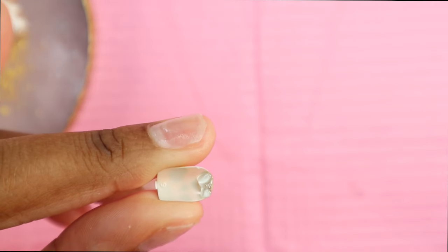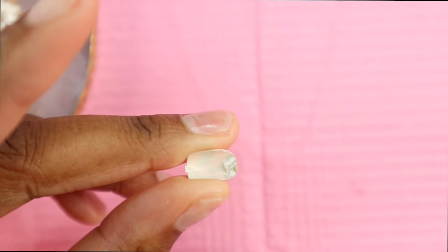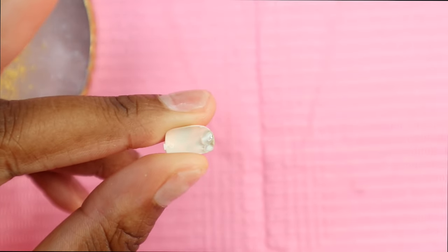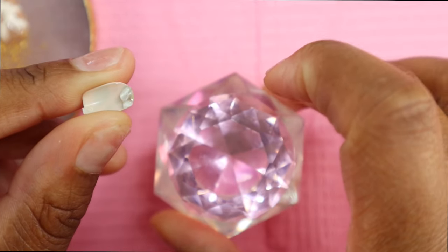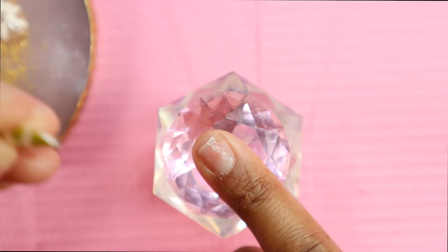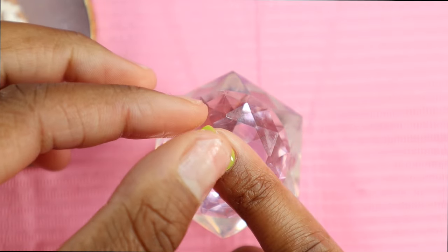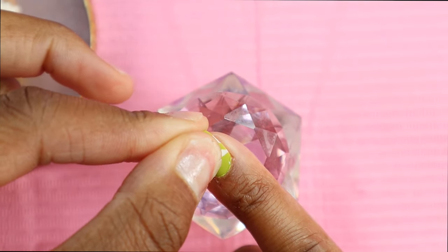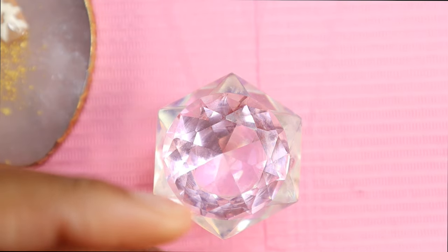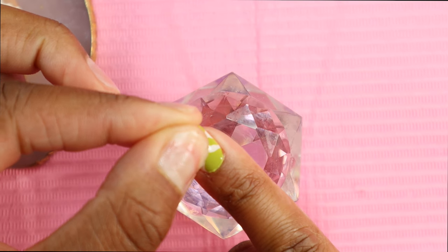So with me applying this using my non-dominant hand, y'all, I'm not doing anything different. Everything y'all see me doing right now, I've done for all my previous videos. I'm just utilizing my non-dominant hand. Now, I took that glue and I put it down at the base of the press-on nail, and I'm going to apply it at a 45 degree angle. Same thing I do with my dominant hand, I'm going to do with my non-dominant hand, okay?